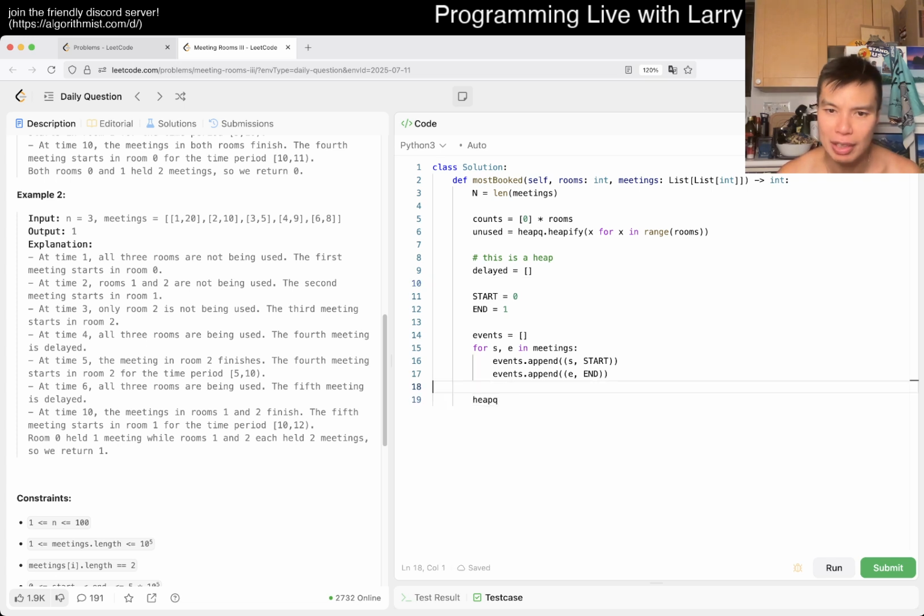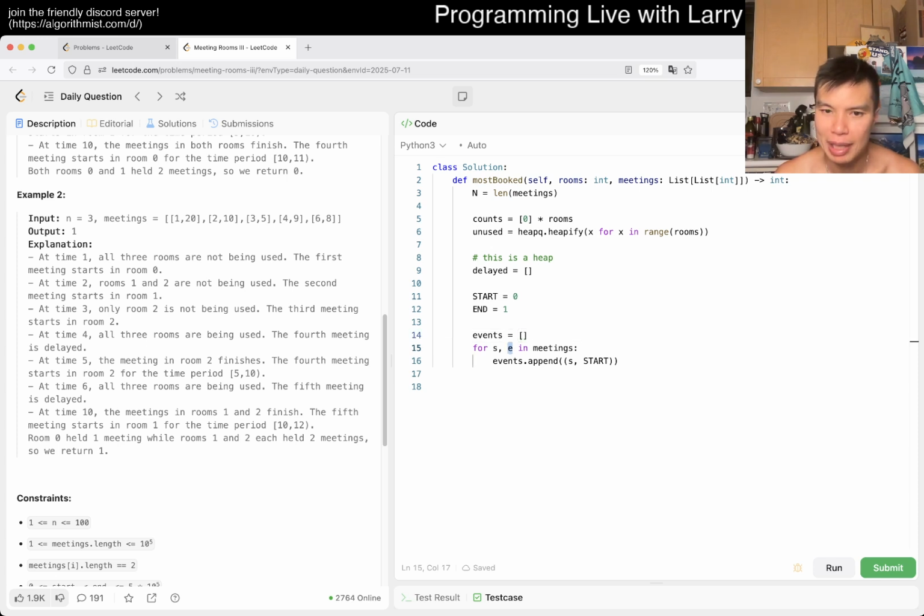Oh, actually, no, I lied. I guess you could do it this way. No, but this is why I don't want to do it this way, because we do want the end to come only after we process the start. And also the end is not a fixed thing, right? That's why I don't want to do it yet, and that's why we set it as a heap instead of a sorted list or something like that. It's because the end is actually not fixed, and that is not always E, right?